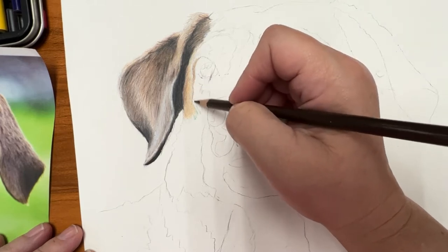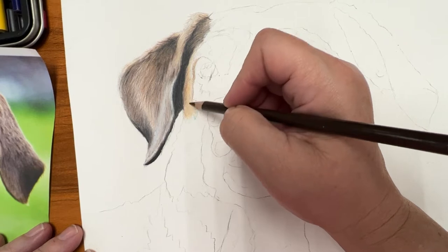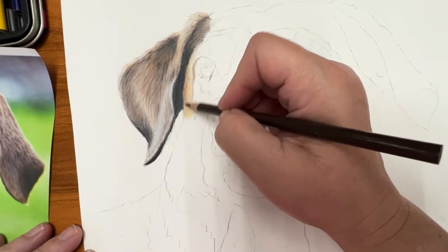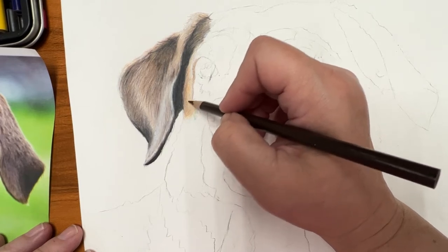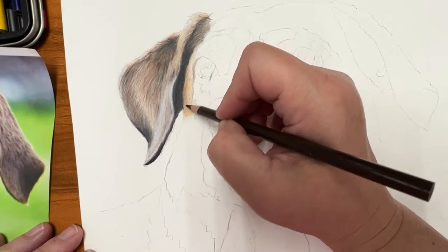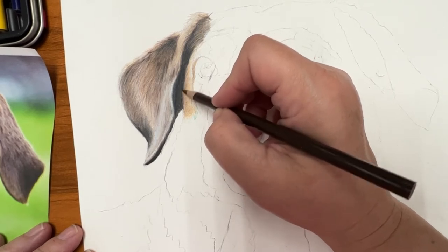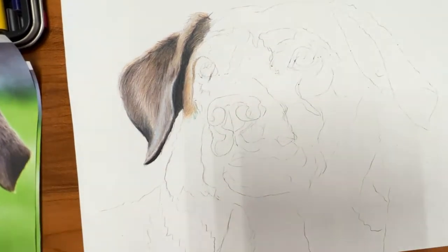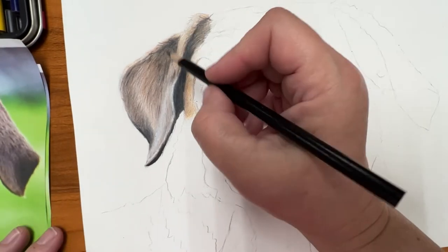I'm starting to put in some of the values around the eye. I'm working my way down the cheekbone. I'm being a little bit more careful at this point with my pencil strokes. I'm paying attention to the direction of the fur as these details are going to show up.